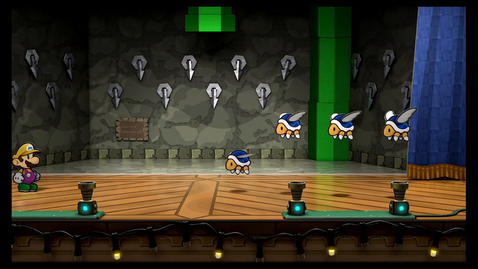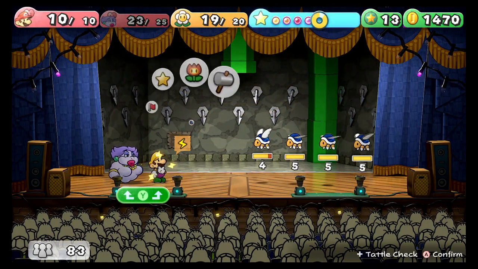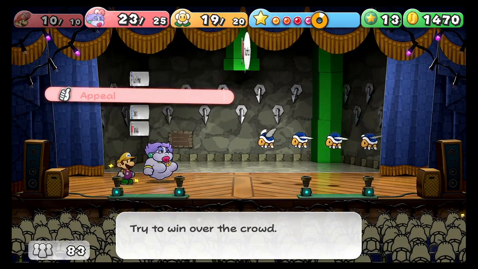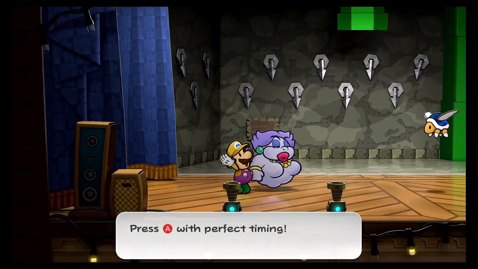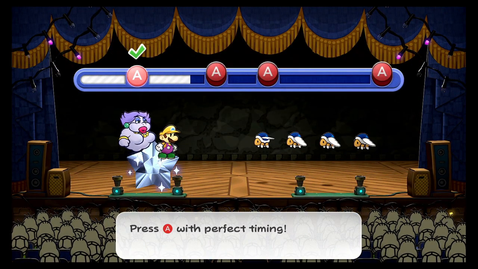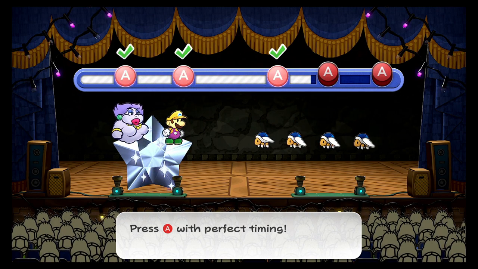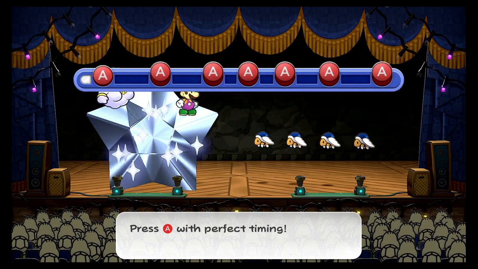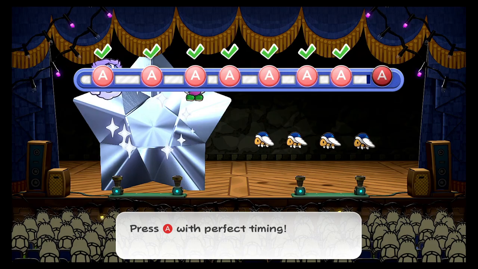I struck first there. I'll have Flurry appeal. And then I'll do this. Earth Charm getting a lot of use in the pit. Go.